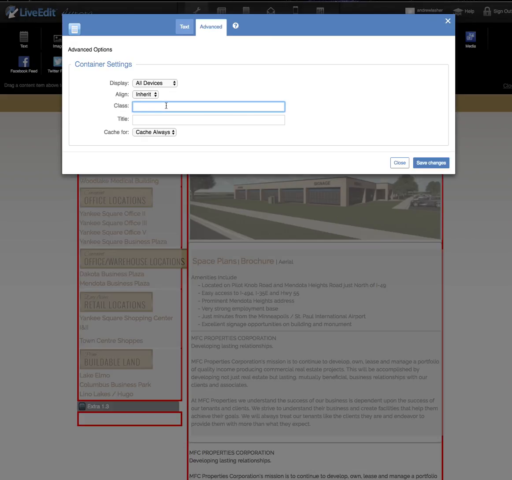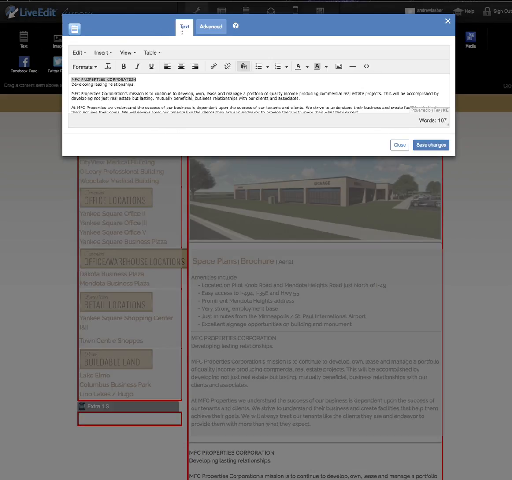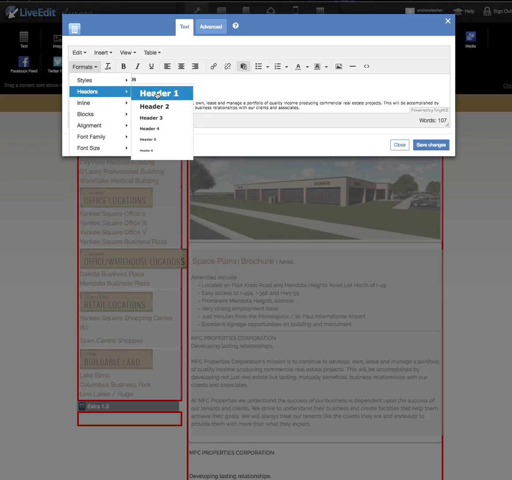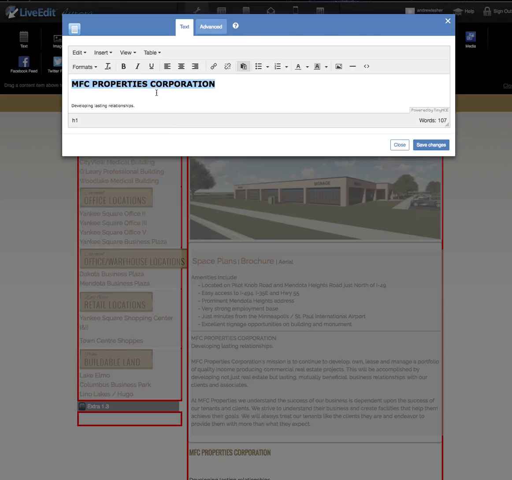I'm going to Advanced, typing in class round, going back to text, putting in this top section. Another thing you could do too, only do this the easier way for you: Format, Headers, H1, bingo. Now that one's changing.